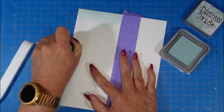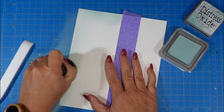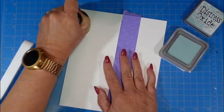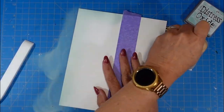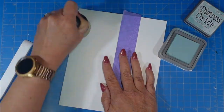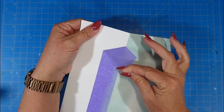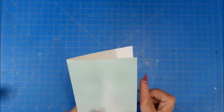I'm going to go around the edges, and just for time purposes, I will finish the second layer off camera, but I will give you a good look at the beautiful speckled egg on this card panel. That's just going to give a little blue border to break up the pink of my plaid panel. And beautiful, there we go.